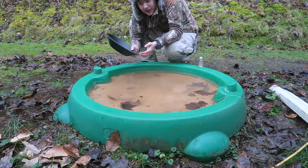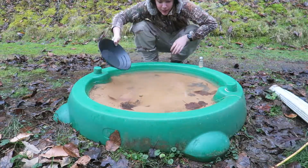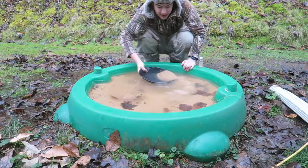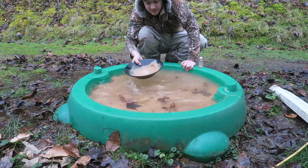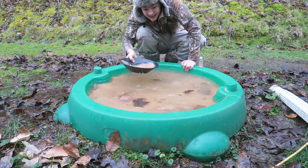I did one in the middle of summer last year, I'm pretty sure, and now I'm doing one in the middle of winter. So let's take our first scoop of sand. As long as it's not snowing, I should be able to do these. They're fun.